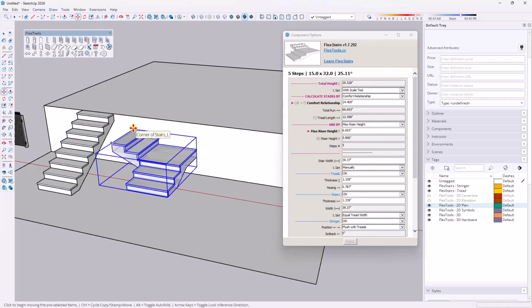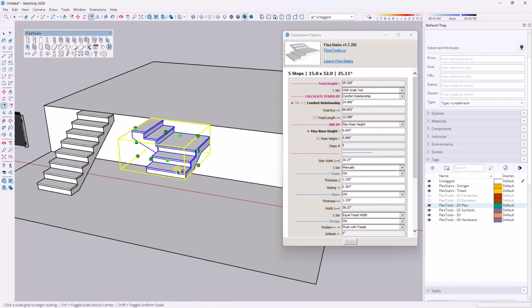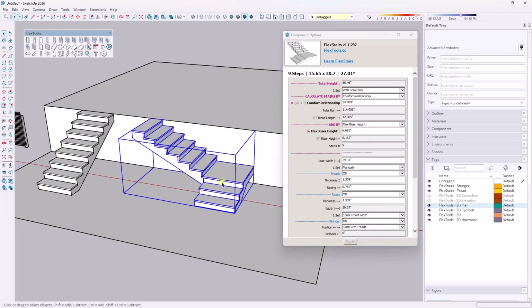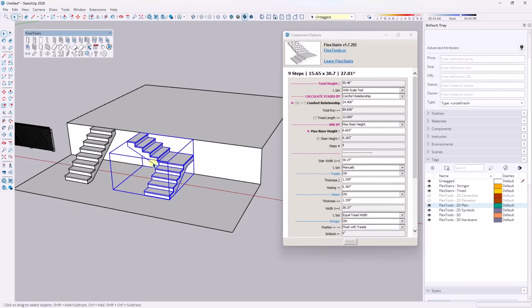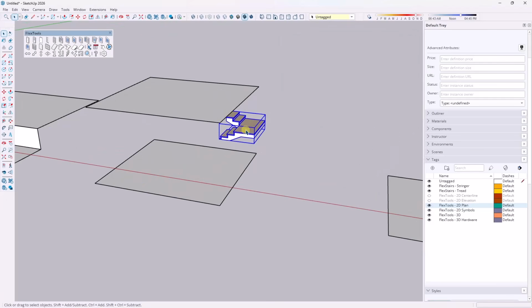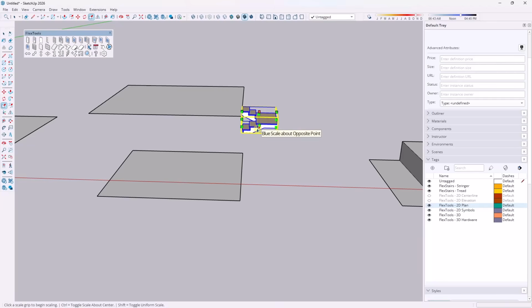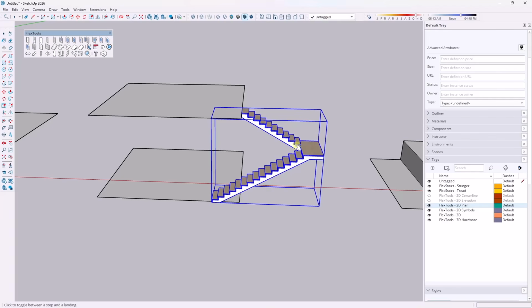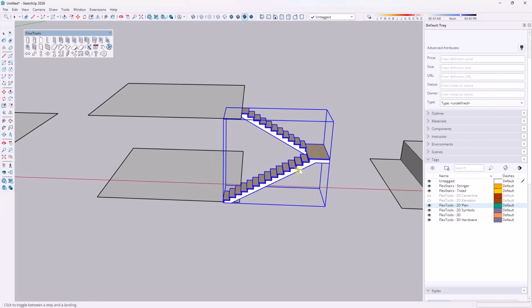But they've also got a U-shaped stair and an L-shaped stair. What those allow you to do is the same kind of thing, but in this case, it'll do an L shape. Remember that you can use the interact tool and click on one of these landings to set where you want that landing to be. So you can use this to calculate that. If you want a more complex stair, we've got this U-shaped stair right here, and it works the same way, right? You can say, no, I want my intermediate landing to be here, and it'll redo the stair based on wherever that intermediate landing is.